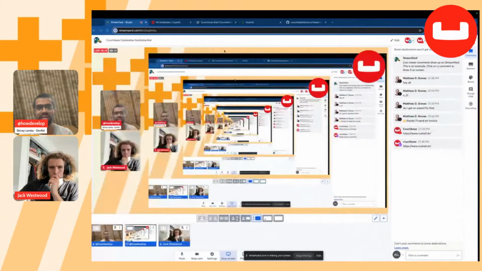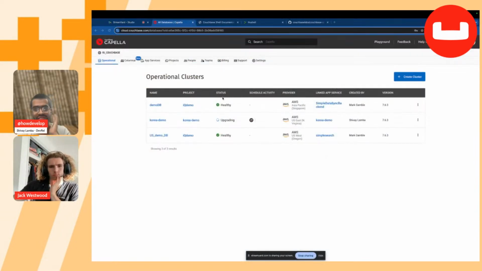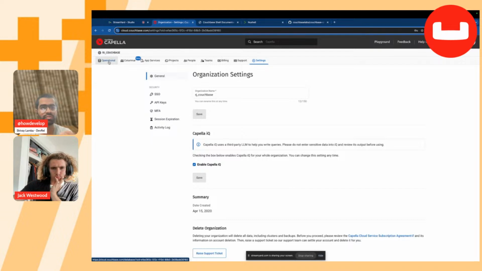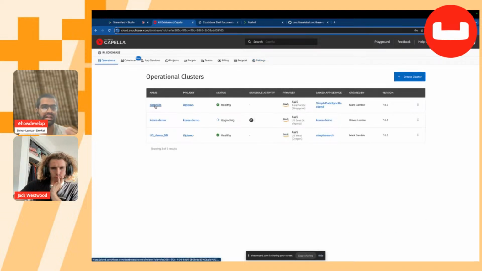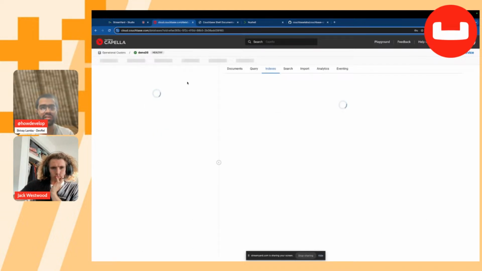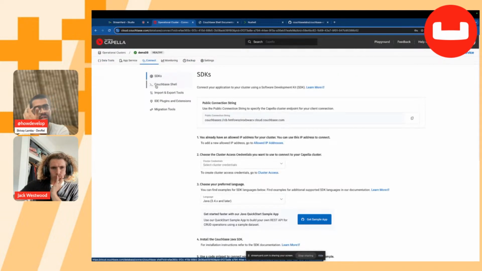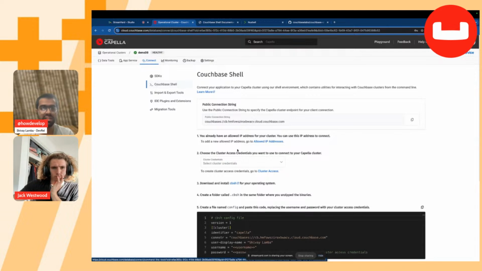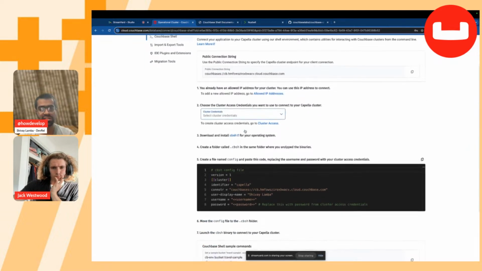And if you want to also connect to a Couchbase shell with the help of Capella, there is in fact a settings menu. So if you go to any of your dedicated databases, inside of the connect option, we have dedicated Couchbase shell connect instructions as well. So here you can add your connection string, your password, and your username, and then you'll have to create a new file called config and paste all of that as I showed you inside of my Couchbase shell config as well.